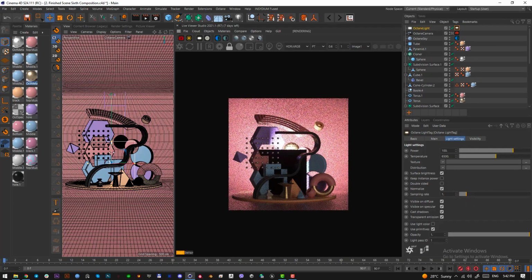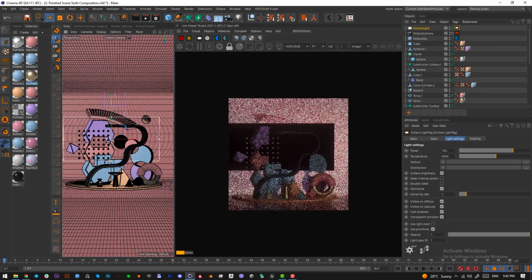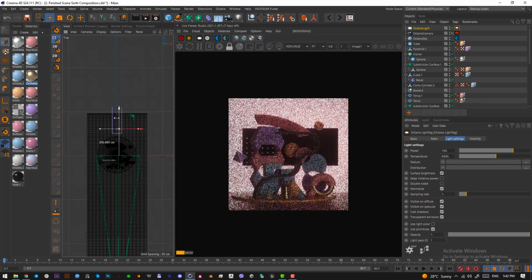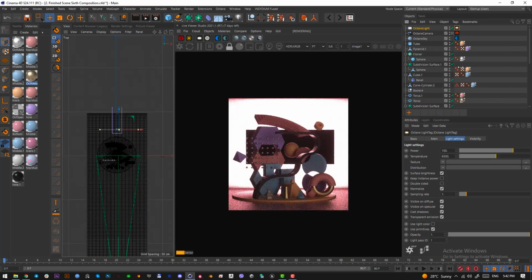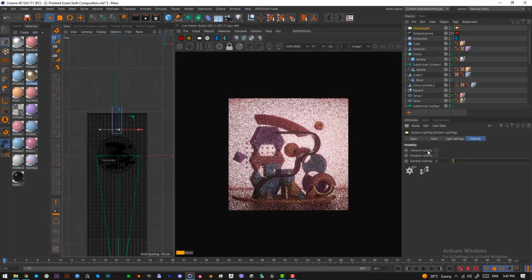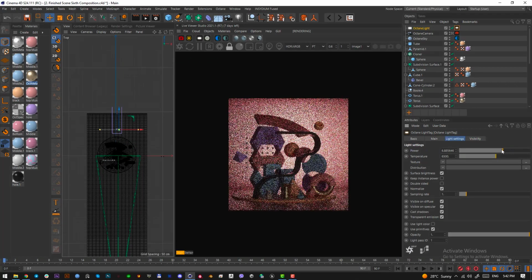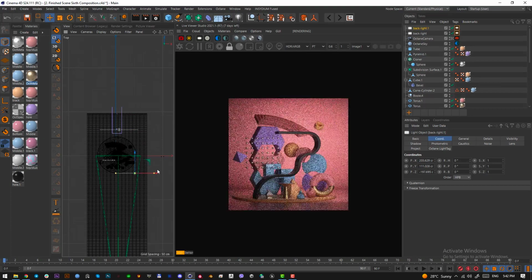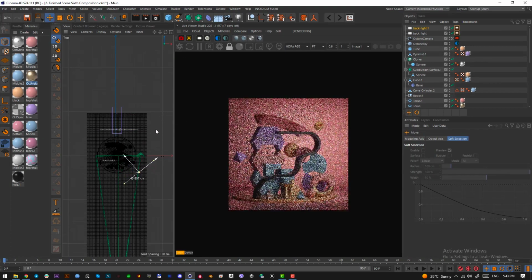create a new light, pull it somewhere here, increase its height, width, reduce the height, put the light somewhere here, and jump into the visibility, turn off all of this, and let's put the backlight to something like 4. Okay, this is our backlight. Now I want to name it backlight. Now I'll duplicate it here, remove it, move it, and rotate it like this.